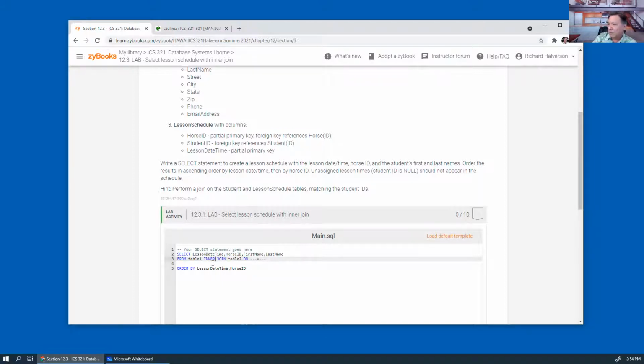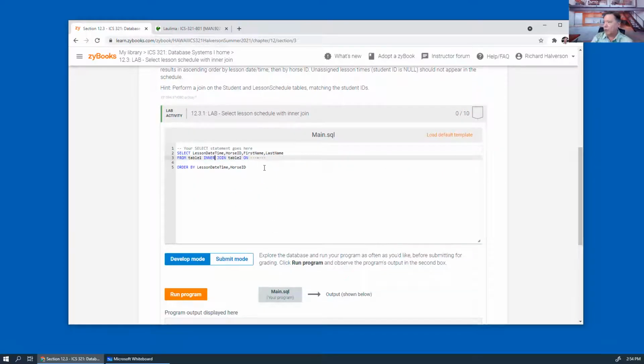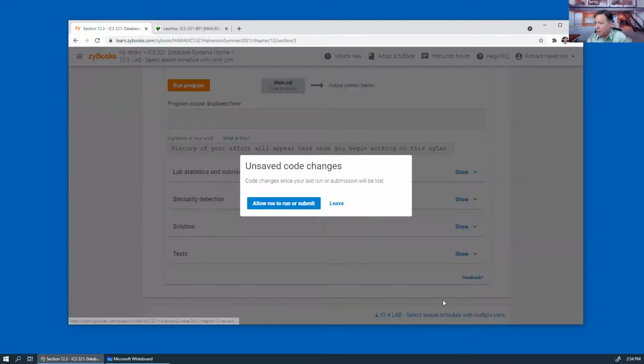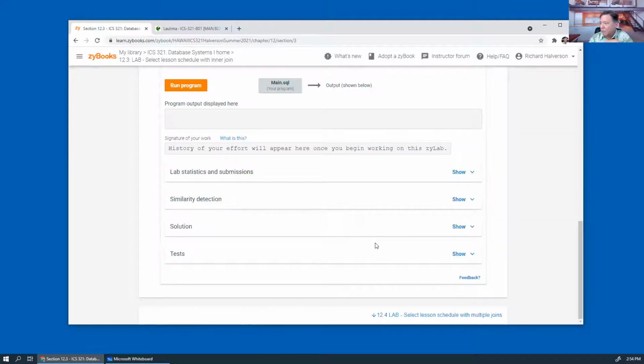So there has to be something on both sides. There can't be any nulls on either side when you do inner join. So that should work. All right, so that's all I'm going to tell you for that. I'm going to submit it.